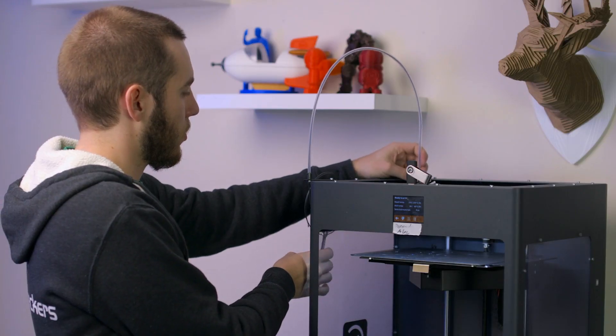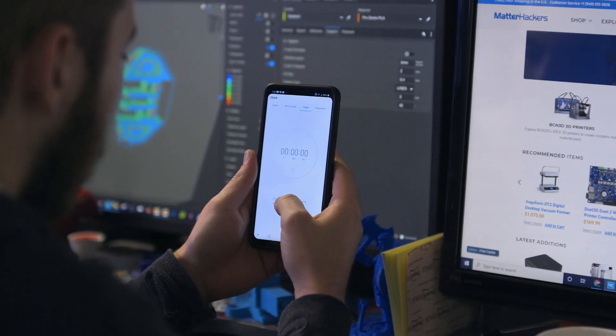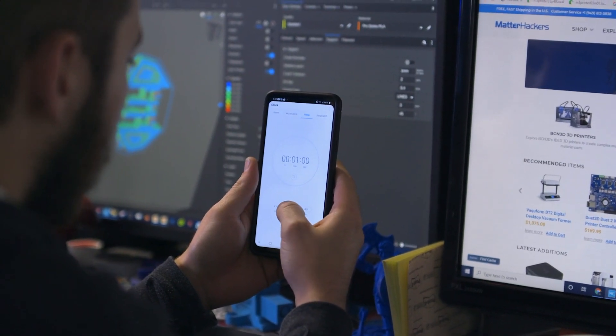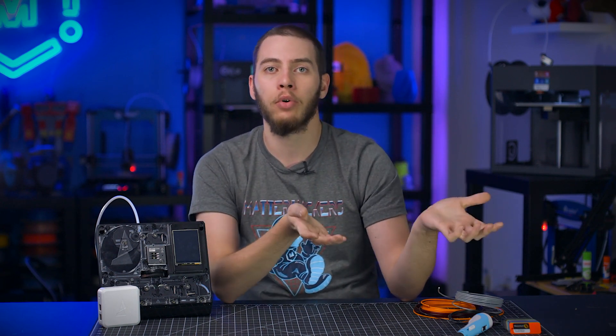The first thing I do is loop some object onto the filament so I will hear it fall off when there isn't enough filament left to support it. I'll set a timer for a rough estimate of when I believe the filament will run out, then sit over it and watch when things start getting close. I prefer not to use this option if I can avoid it because it takes a lot of my attention away from whatever I'm trying to work on. I may hear the object fall and not realize what it is, or my timer may go off when I'm not in the room, and the filament runs out and ruins the entire print.